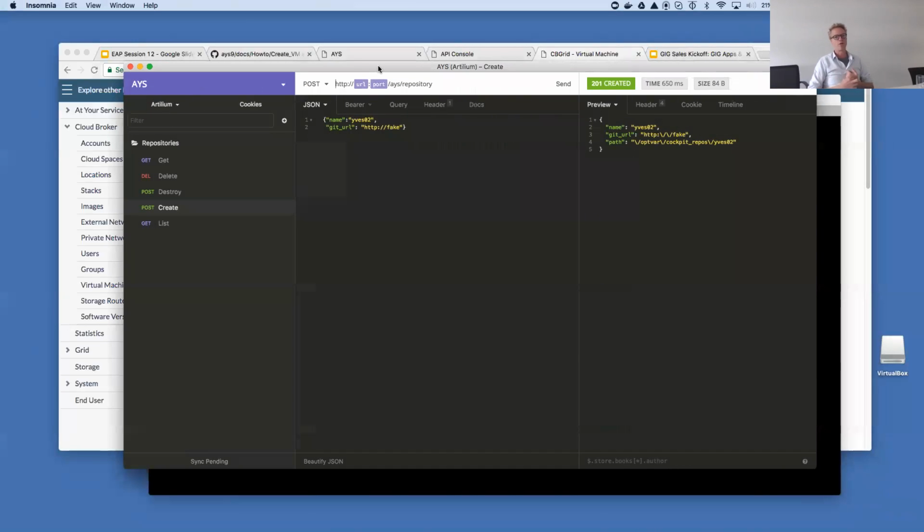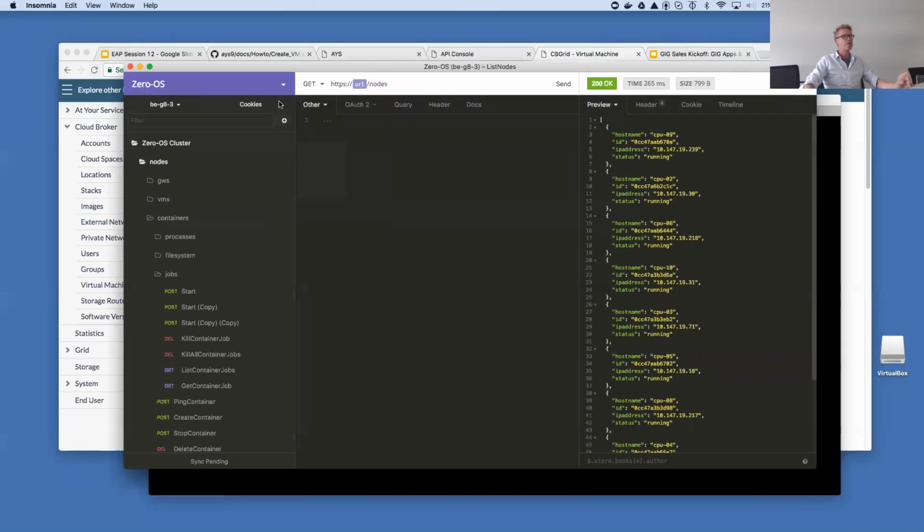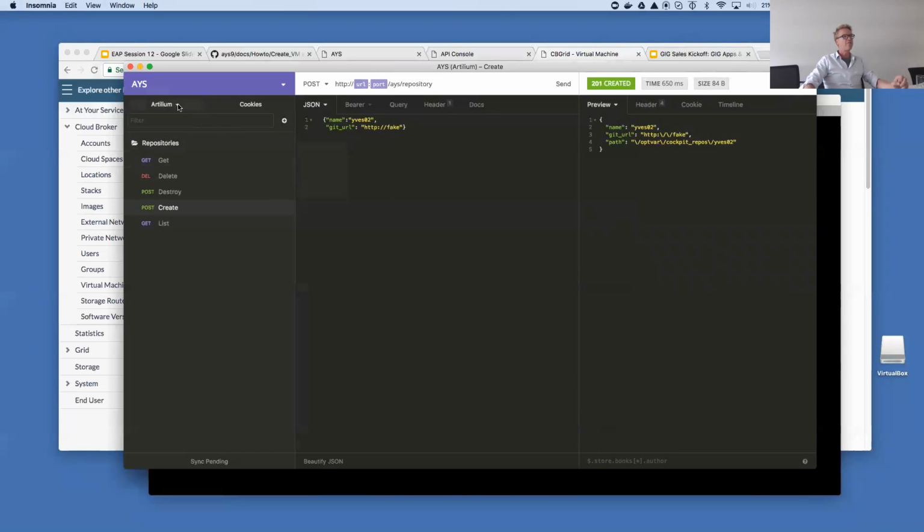So here again, my beloved tool, Insomnia. And what I did here, in Insomnia, remember, we used until now also this workspace, the OS workspace. I created another workspace, it's still work in progress, the AYS workspace. And here I've been creating an environment, Artilium, and in this environment I started by creating the same structure. I still have to do a lot of work, that allows me to create or to send blueprints and all the things that you typically need to do.